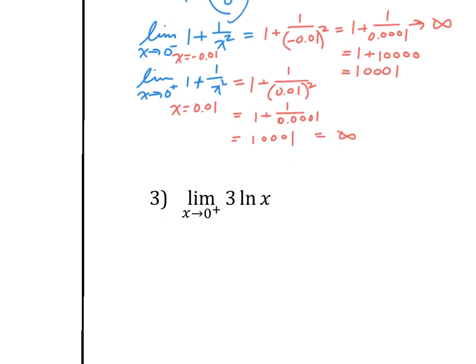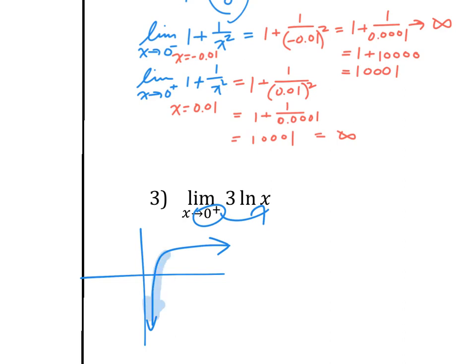All right, this is an interesting one. Natural log x. Well, if you plugged in 0 in natural log x, I hope you will realize that you will get undefined. So this is something you just have to memorize. Natural log x looks like this. So when x is going to 0 from the positive side, that means we're tracing along this side. This is going to negative infinity. And this is something you just have to memorize. If you don't remember your log graph, it's impossible to do, because what are you going to evaluate natural log of 0.01? It's impossible. So you have to memorize that log graph.